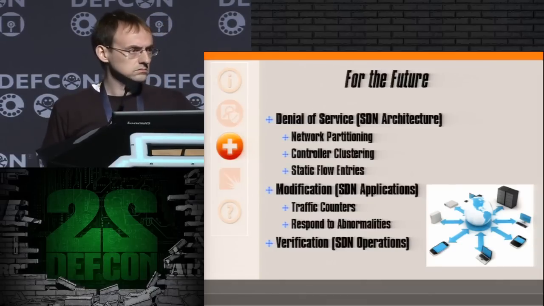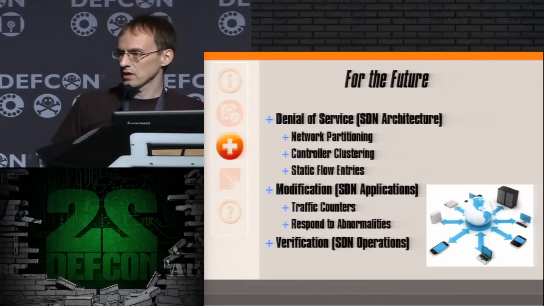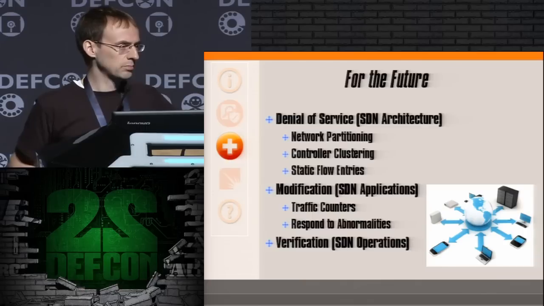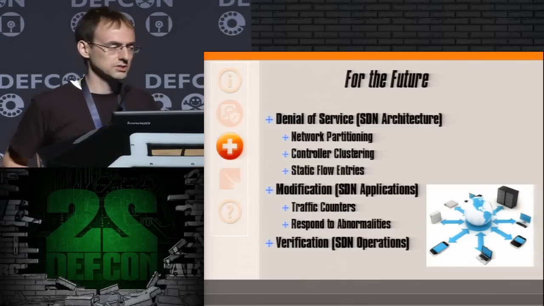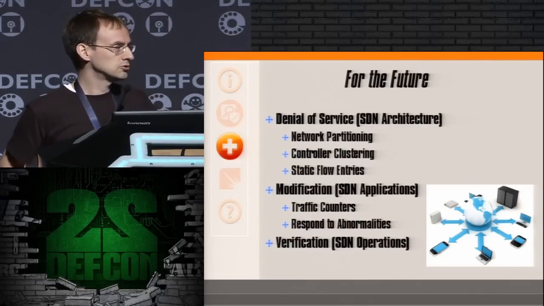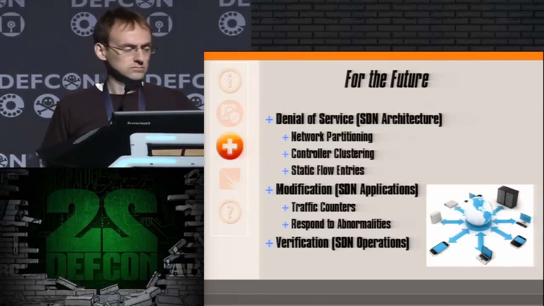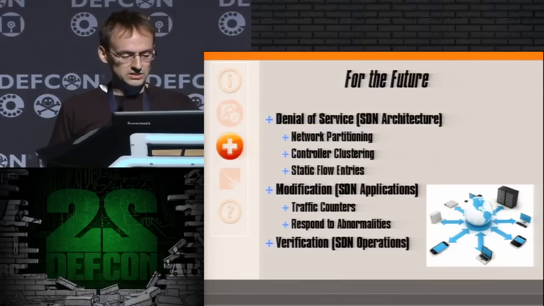And then when you can, put in static flow entries. A lot of this is going to occur because you've got reactive mode, where for every single packet it sees, the switch is going to send it up. It doesn't have anything to go with at the beginning. So it's going to send every single packet, a lot of combinations, millions, up to the controller. If you have some static flow entries, you can use them so it doesn't have to depend on the controller as much. So minimize that.